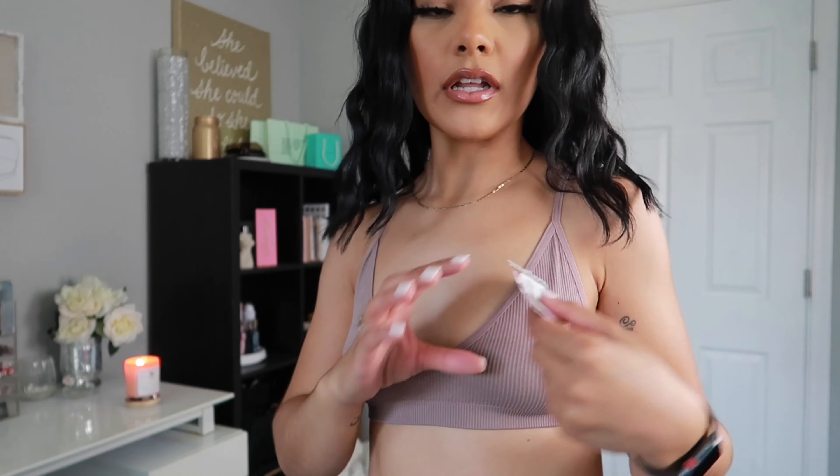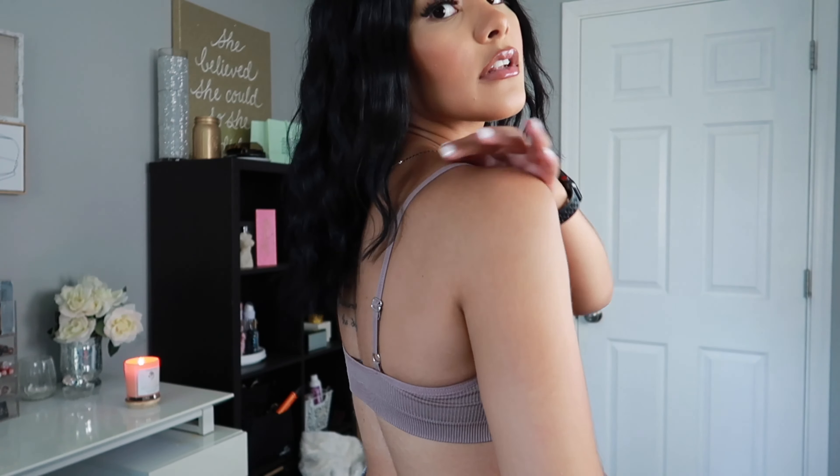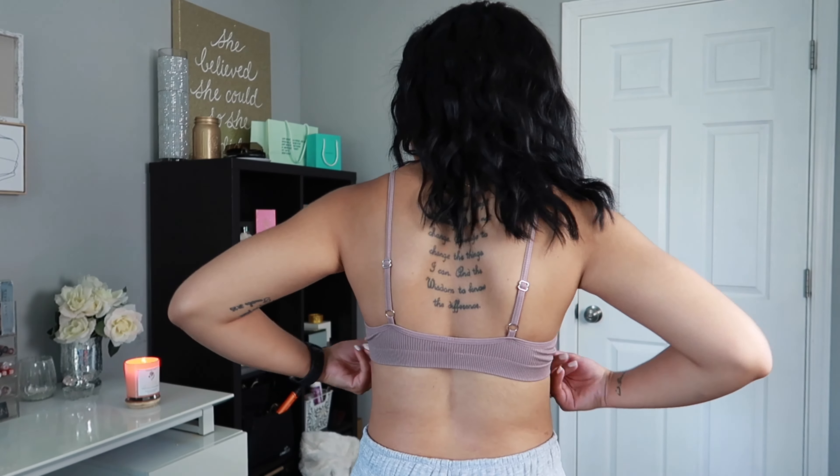This is how the medium bralette fits — I honestly don't hate it. I thought I should have gotten a small but I actually don't mind this fit; I'd just tighten the straps a little more. I love how it looks. Sorry if you can hear my air conditioner — it is just entirely too hot to record with no AC on. The difference compared to the daywear sports bra is that that one is thicker, but this bralette is meant to be worn under your clothes, not just by itself.